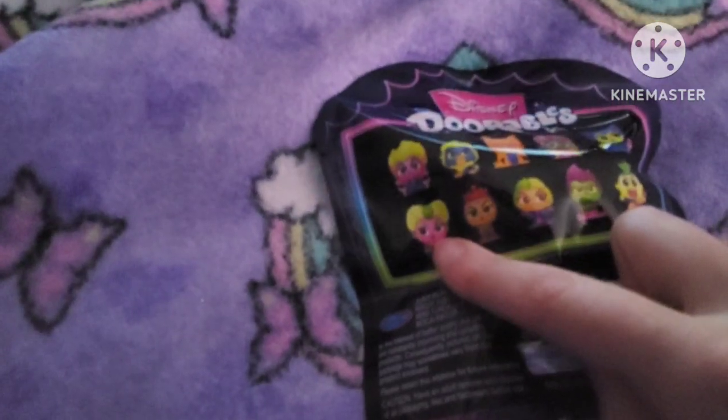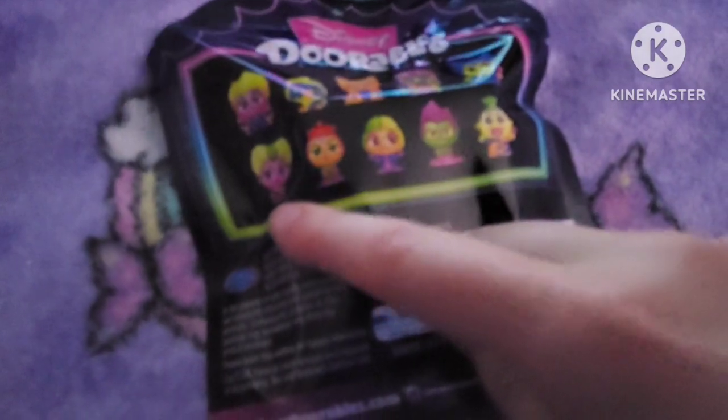And here's the back of the package. So you could get Ursula, Scar, that dragon name I forgot, Jafar, Maleficent. I think this is Lady Tremaine. Forgot this character, Cruella de Vil. I don't know this character either. And Queen of Hearts. So let's open this up.